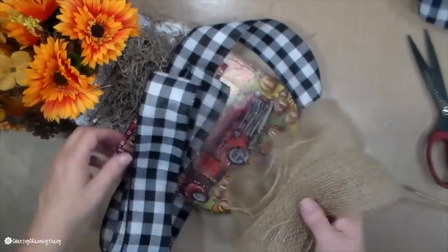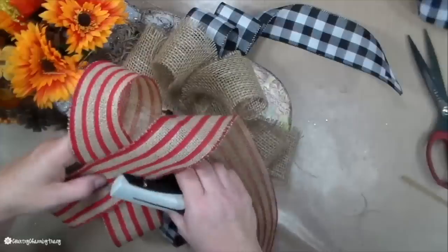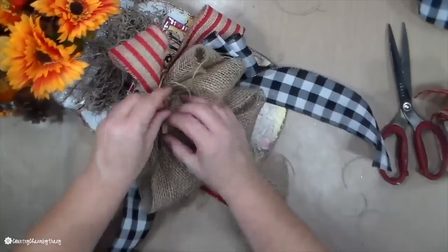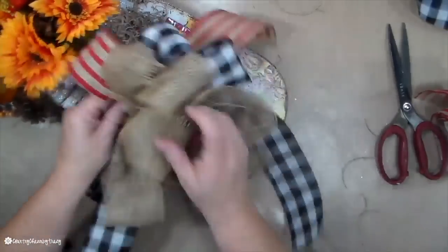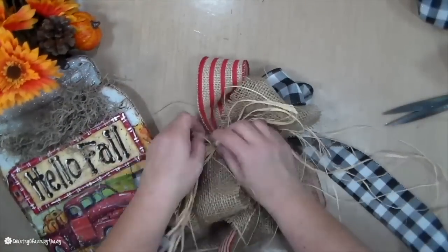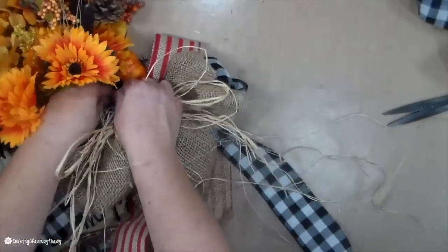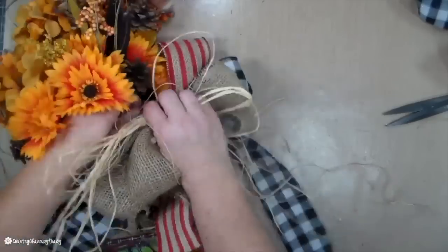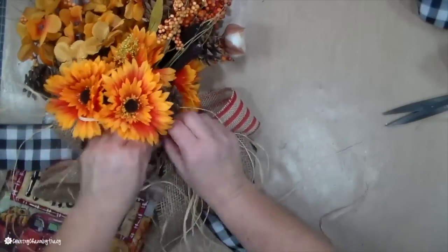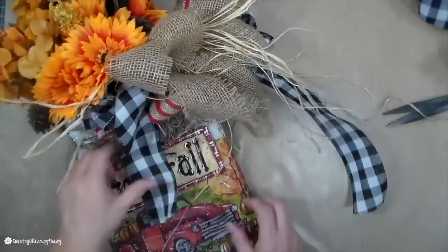And so what I'm doing here, I'm using my little tiny attacher, my little stapler, and that is helping me by putting a small little staple in the center so that I can layer my bow. And then I'll use my pipe cleaner to help me kind of twist it all together, and then I'll fluff it up because that is very important. So then now here I have added some raffia because a country mason jar project is not complete in my eyes without some raffia.